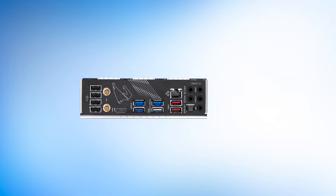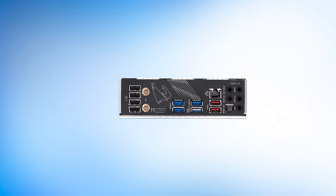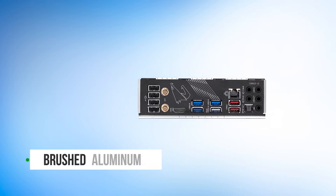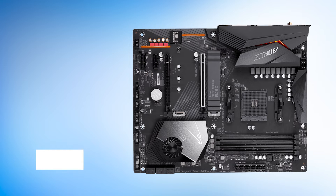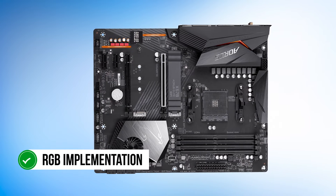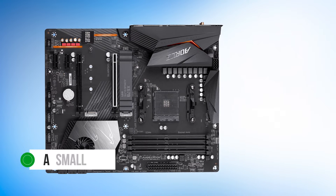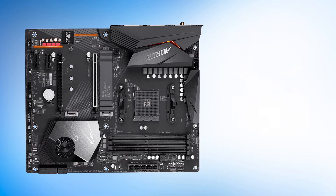There's a bit of stenciling near the audio and heatsink sections, and Aorus branding is visible on the rear panel cover. All of the heatsinks on this board feature a brushed aluminum finish. The sleek design is further complemented by the excellent RGB implementation. The LEDs are visible beneath the shroud and VRM heatsinks, and a small strip runs along the bottom of the board, providing an interesting soft underglow.